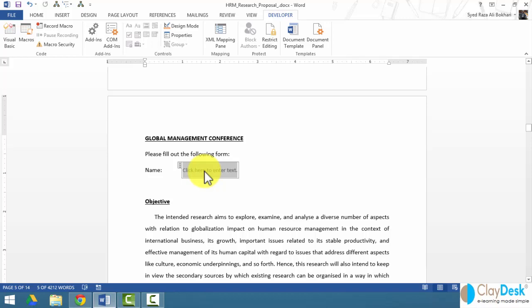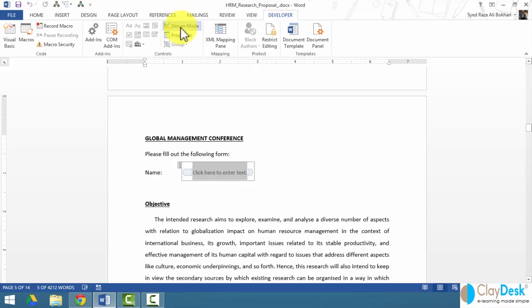As soon as I click on the content control, Word enters a custom field. It's always a good idea to be in the design mode. Even though I did not use the design mode to begin with, I think for you guys it's a good idea, so it's good to see the properties and how your form is building up. So make sure you're in design mode, and then you insert this field. Once I have this field, notice it says click here to enter text, and that's default text that Word enters. If I click away from the box, it shows me that this is where the user is going to be entering the name.